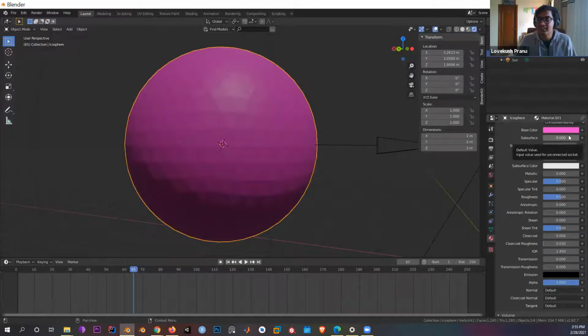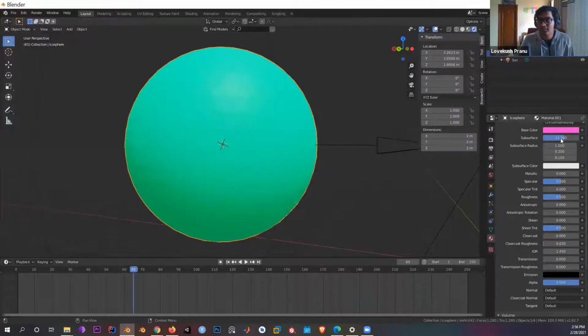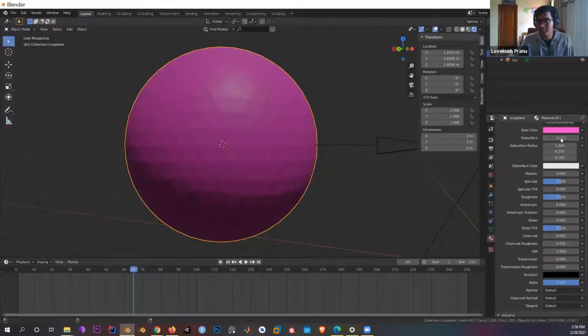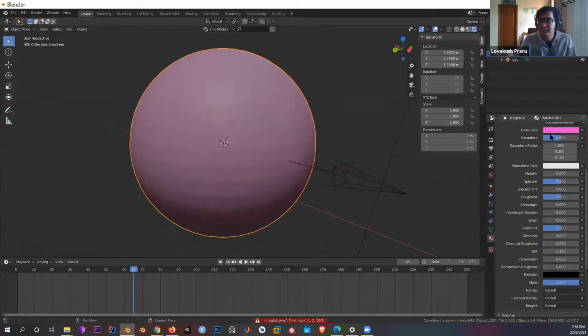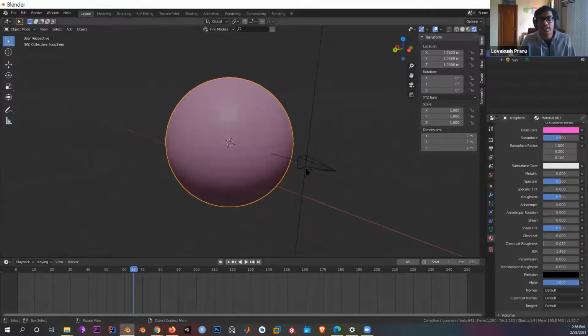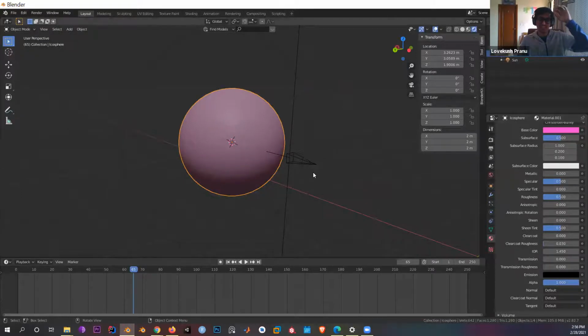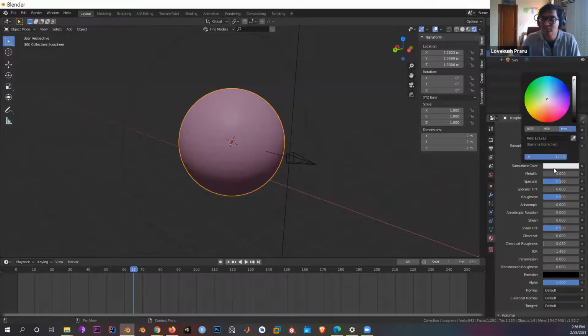Subsurface is basically, I remember I told you about the bleeding of light. So you can choose something like 12, and now what it's doing is, wait, what did I do? I feel I did something. Oh yeah, subsurface is from 0 to 1, right? Sorry. Okay, subsurface, let's choose like a 0.5. So what it's doing is it's merging this pink with this white. This is what happens at the edge, right? Like you've seen, if the light is white, it slightly bleeds, like your hair turns slightly brownish, golden color. Your subsurface is your second mixing color.